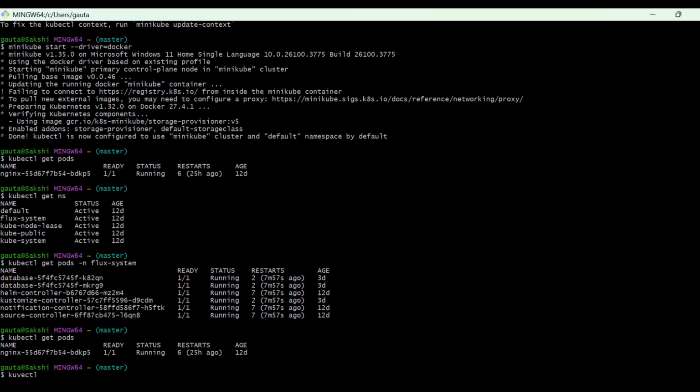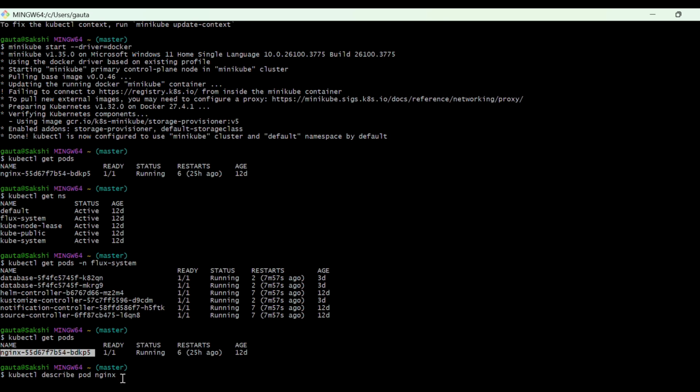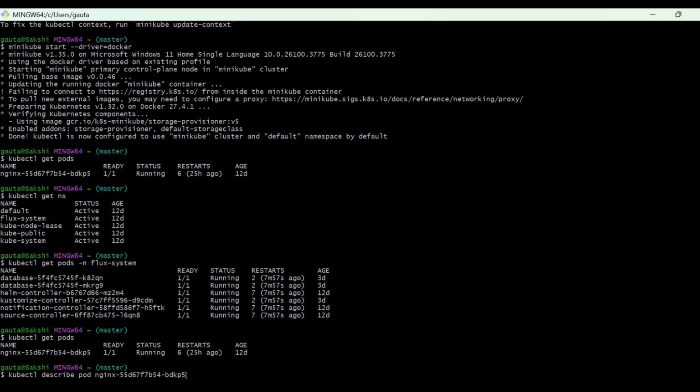If you want to describe any pod, like what all configuration is there, suppose I am doing describe pod nginx. I have to have the name, so I can copy it, paste it.